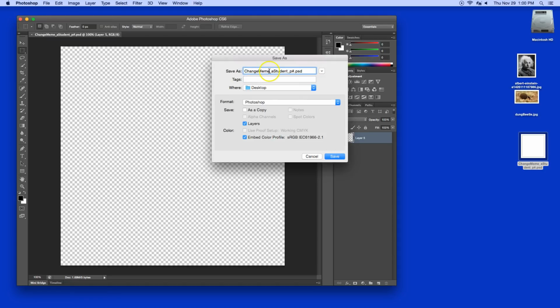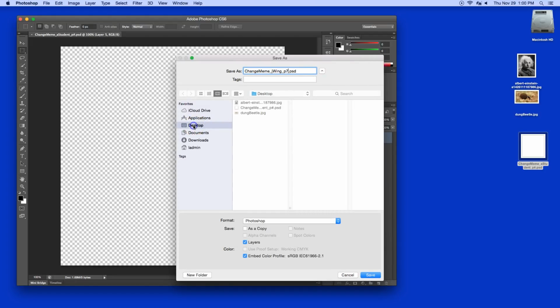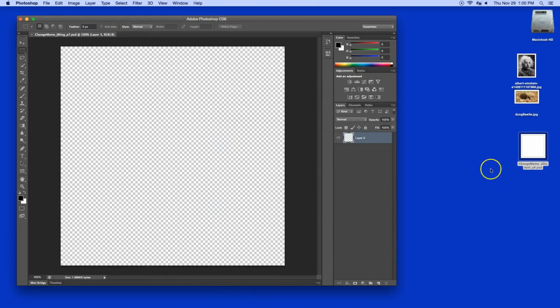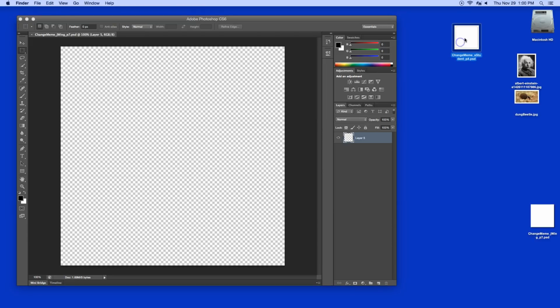The name of the file in the front end, this is the project, you're going to change this to your first initial and last name, and hopefully spell it correctly. And then also change the period number to whatever period you have me for this class. Still on the desktop, I'm going to click Save, and it should show up right about here. This one I don't need anymore, so I'm going to click one time on it, hold the Command key down, and tap the Delete key to put it in the trash can. So now I have my document open.